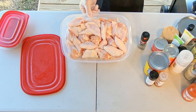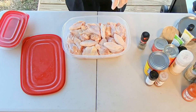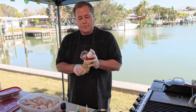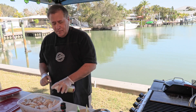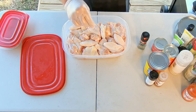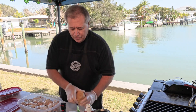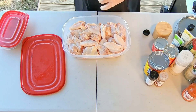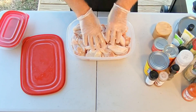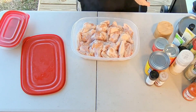Let's season our wings. These are what I call party wings. They're big, they're plump. I got them from the butcher shop. To season these, we're going to use some duck fat. It's amazing what this does, both for the flavor and to help them get crispy. You can get this on the Grill Grate website — I really recommend that you try it out. We're going to season them with some salt and some ground black pepper. Get all that duck fat all over all these wings. We'll let those rest for a few minutes.